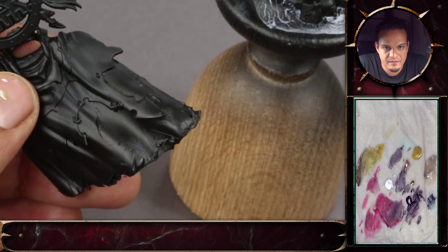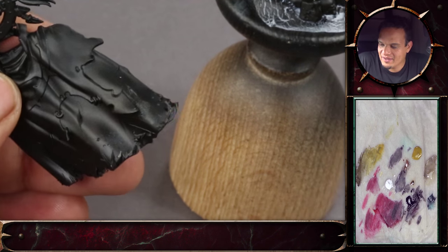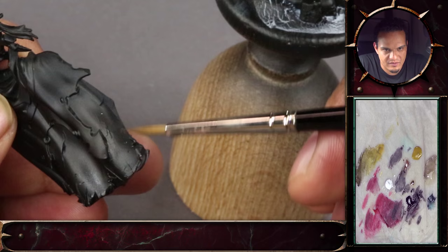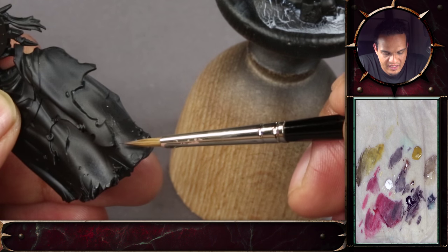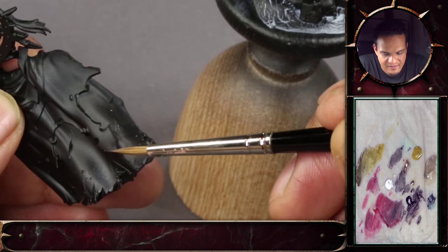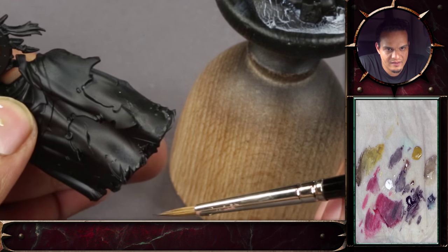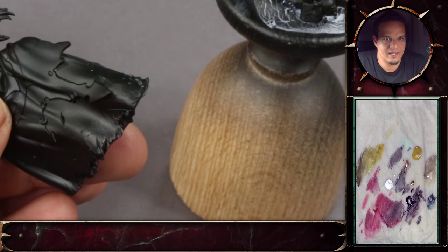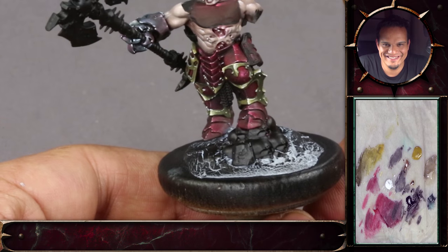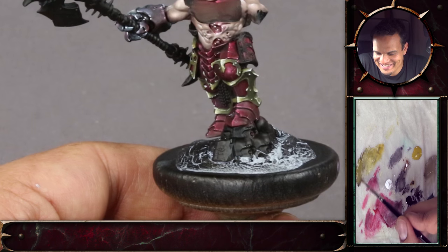I genuinely thought that was the model. I didn't think that was anything done. And also, here was another part where you can see it because I didn't clean it properly, but I just cut out a piece of the plastic here because, due to the molding process, this is just very flat. So I wanted to have that. And it's much better to do those things beforehand than to be at this stage, where maybe you've stuck it together and you've watched this video and come up with something that looks identical to this, and now you have to sit there and sand away at something. You want to avoid that, definitely.